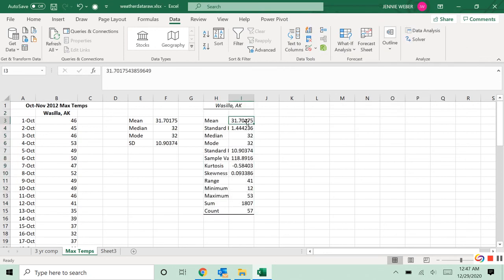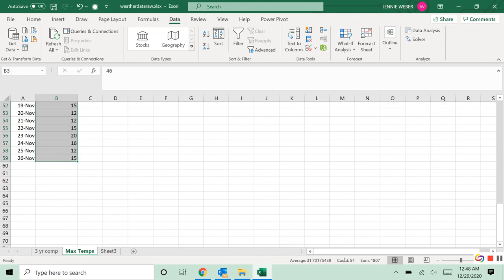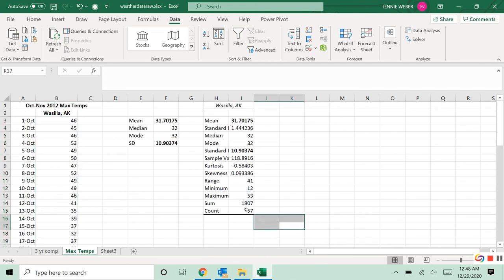That's going to give me these examples. You can see right there, those match. This gives me both the median and the mode. This also gives me the count. I can also look at it this way here. You can see down here, count 57. And so then I know how many, and I do usually like to keep track of how many data points I have, because I'll find that's often useful later, and it's a good way to check, like when you're making your histogram, that you didn't lose any data. So you have two options here on running these statistics. You can get all four using the descriptive statistics, or you can do them by yourself.